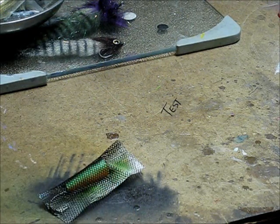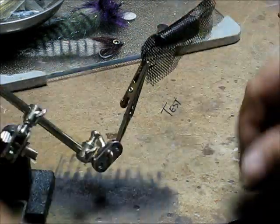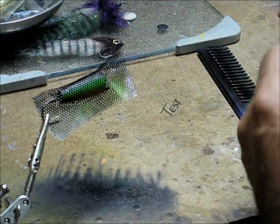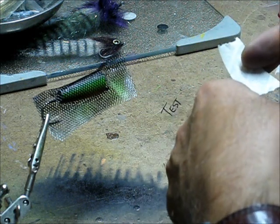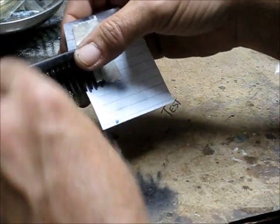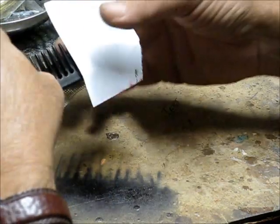When we take the mesh off you'll see that. But what I'm going to do first is put some barring on the side through the mesh. I'm going to tape the back of the mask so I don't get paint on the front part of my popper where I'm going to be putting the eye. I'll just be getting some barring like this — actually I might want to go like this with the striping.